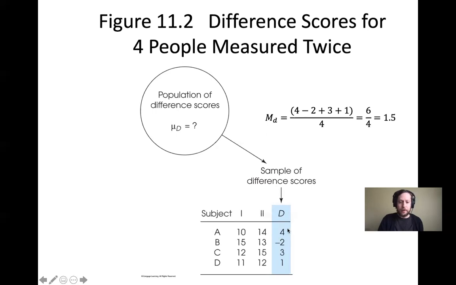And so now we want to look at the difference scores, because that was one of the first things that I said, all of this repeated measures t-test is based on the difference score. So they got this number 4 here by taking X2 minus X1 equals 4. X2 minus X1 equals -2. X2 minus X1 equals 3. X2 minus X1 equals 1. So those are the D's. Those are the difference scores. That's pretty straightforward, I believe.